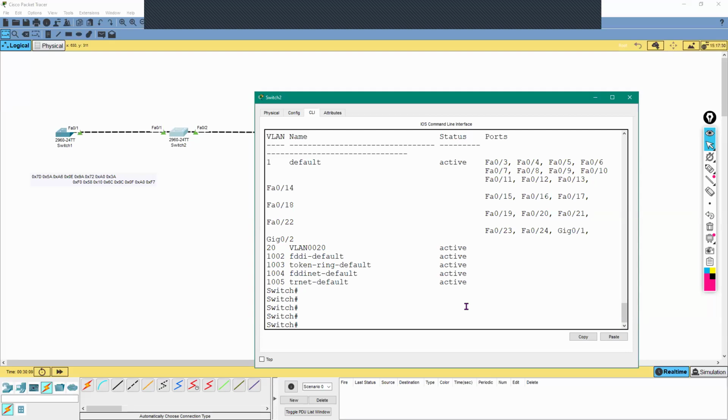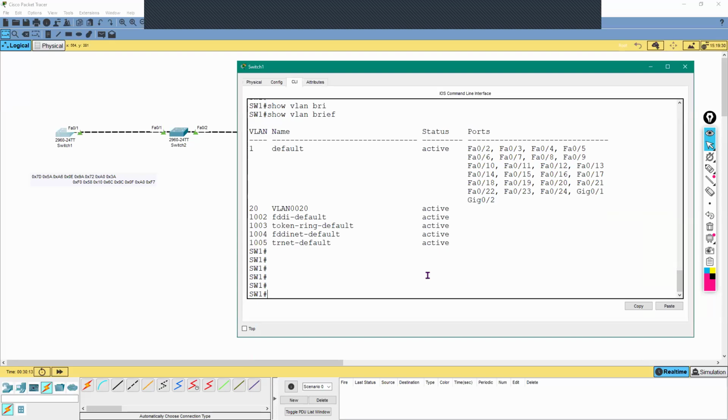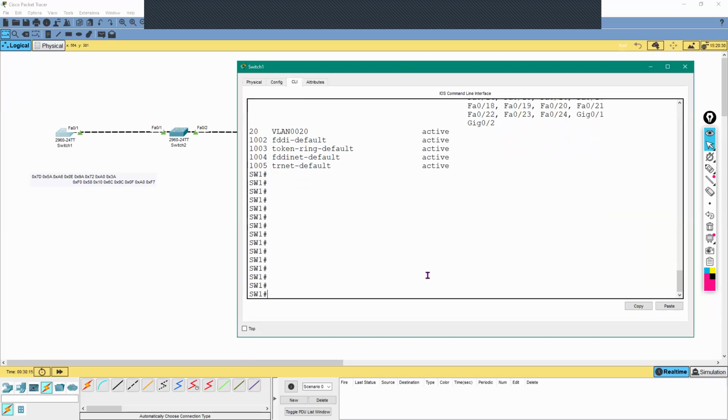One more thing, guys, a very typical interview question. Let's suppose I want to create a range of VLANs. Let's suppose I want to create VLAN 21 to 30. So how many VLANs will be created here? 10 VLANs. Then will the CR number increment by 1 or 10? 1 only. Confirm, everyone. I feel 1.